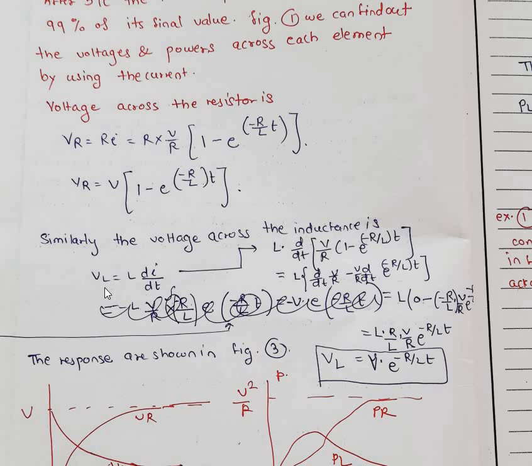And voltage across the inductor, if you want to know, then VL is equal to L di by dt. So L into d dt of this I equation you can substitute and rearrange a little bit, and you will get VL is equal to V into e raised to minus R by Lt. I have done the substitution here. Just see d dt of V by R minus V by R d dt of e raised to minus R by Lt, and this first term is 0. Minus initial conditions, we are going to put t is equal to 0, and if we simplify it, then we will get the constant, and rest of the time we will get the actual equation, that is VL.